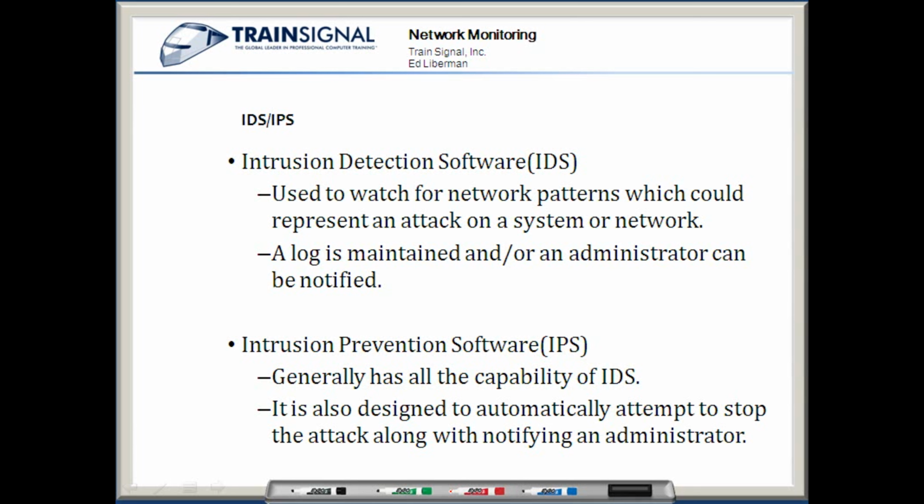As a matter of fact, one of the things you really have to be careful of with your IPS is that if an intruder or a potential intruder is aware that you have the IPS in place, they may go ahead and do stuff that looks like an attack, even though they were never really going to come into your network. But they're going to do it because they know that the IPS is going to shut things down, so it becomes a form of something called a denial of service attack. They're kind of getting your own system to shut itself down and take away services. And so you want to be really careful of that.